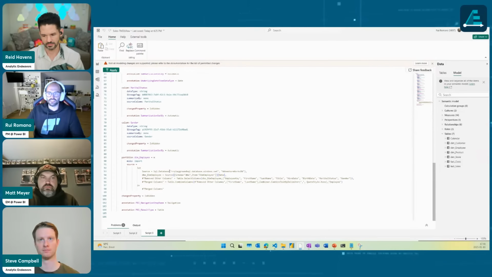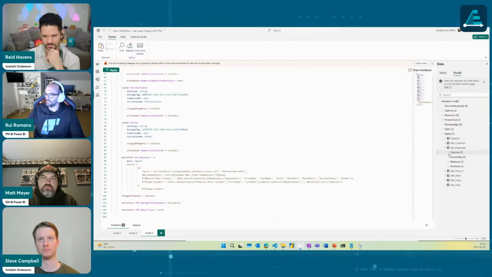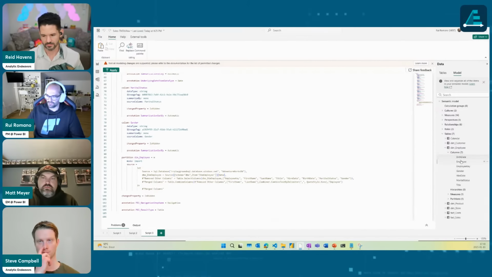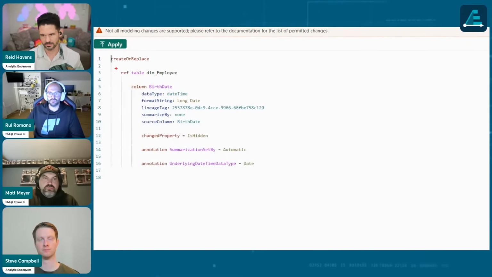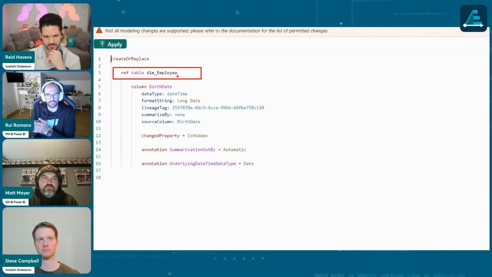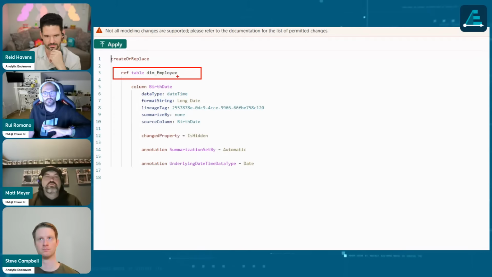So again, just the exploring part, I think it's really interesting about TMDL. But I want to talk a little bit about scripting objects, because you can script a table, as I showed, but you can also script a column. For that, I just drill down to the column, select the column that I want, drag, and script, and I just see the column definition with a reference to the table. So I can be really focused and go to any object. And when I script a child object, we are not going to include the definition of the parent.